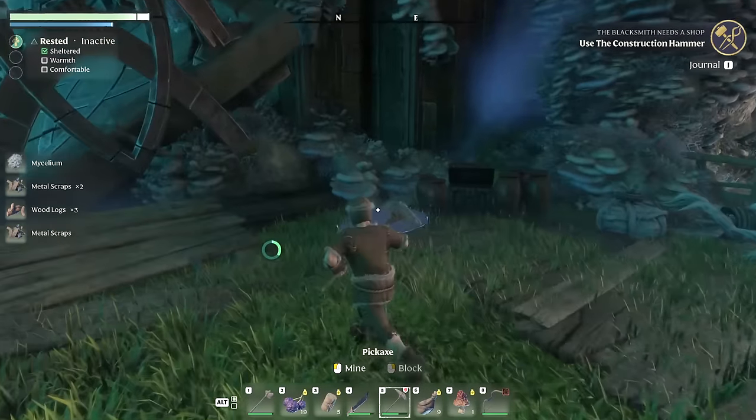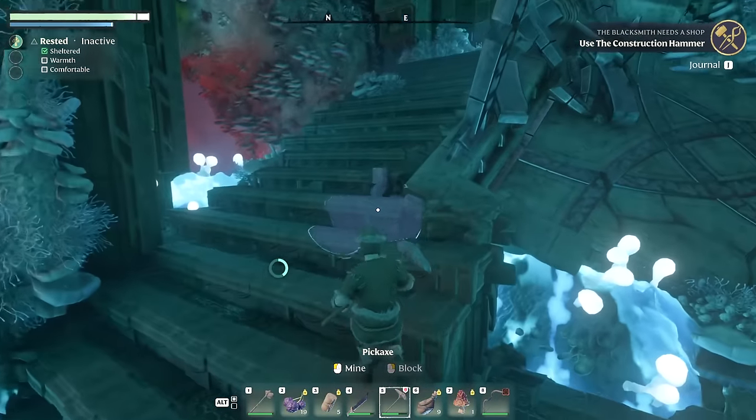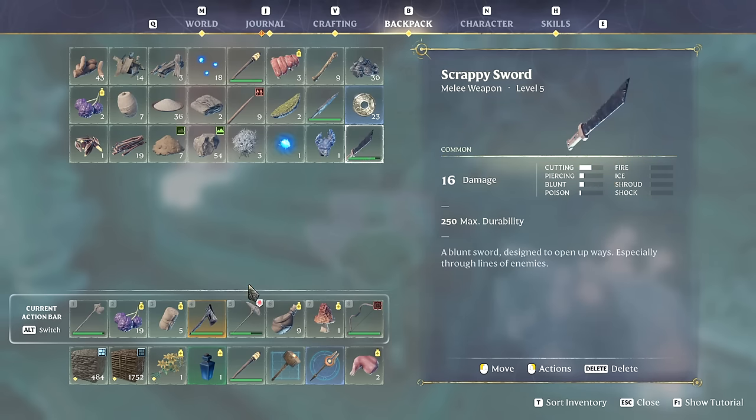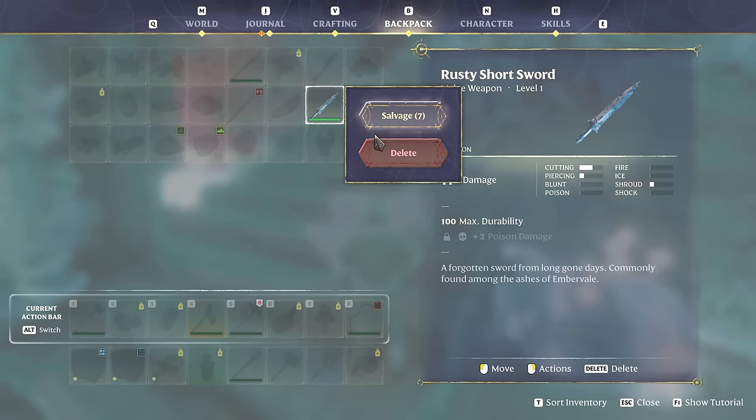If you've got yourself and three or four teammates, does everybody get their own loot? Does everybody get the axe? Does only one person get the axe? I have questions. This guy does 14 damage versus 16 damage. Does it do anything else, though? I guess not.